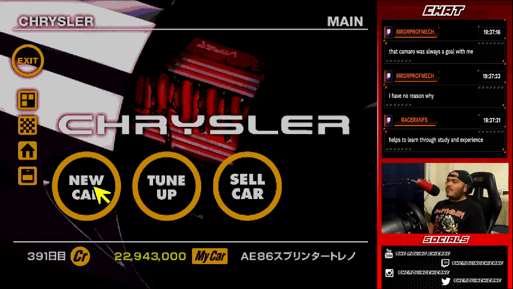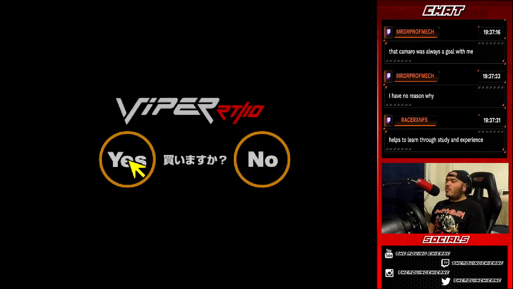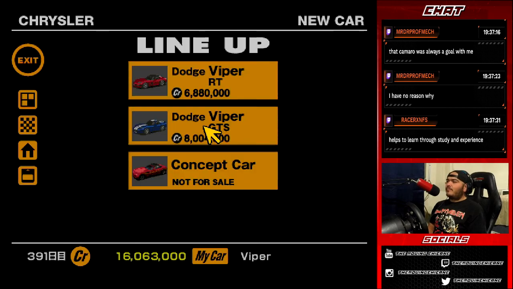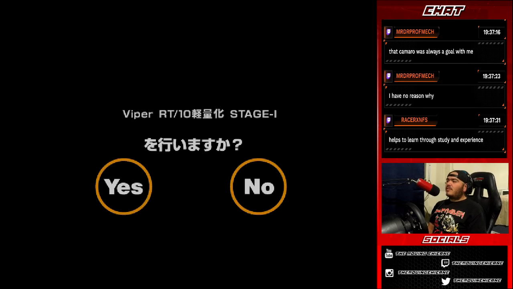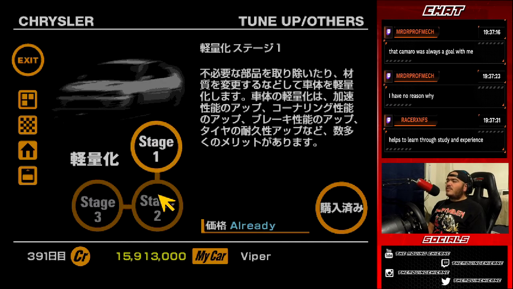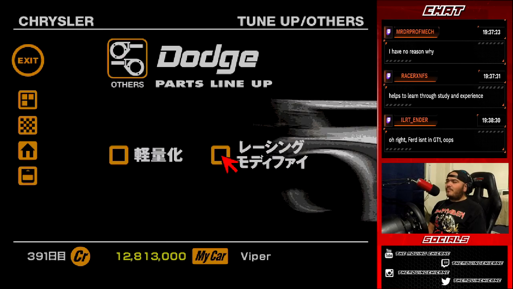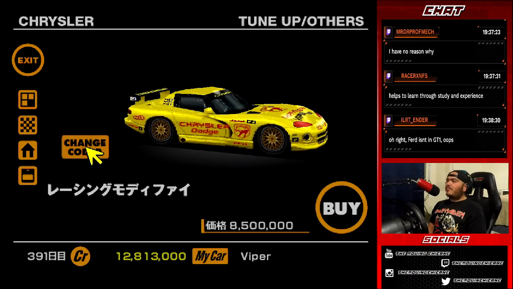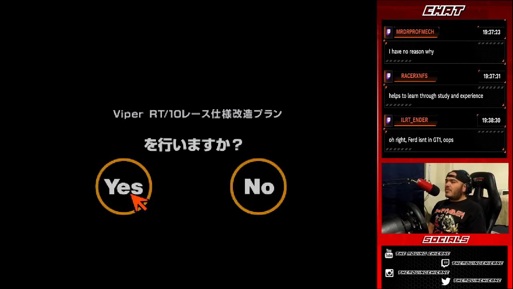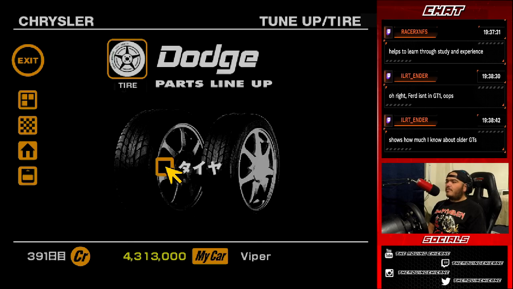I guess the Viper. The RT10, why not? It has a really cool racing mod and I like it a lot. There goes all our cash, but you know what? We don't really need to do too much tuning to this car. Yeah, Ford's not in this game. I really like this racing livery a lot. I'm gonna get it in yellow. It looks really nice in yellow.